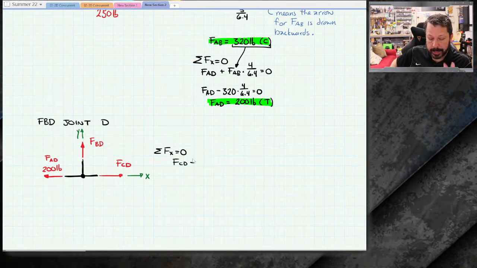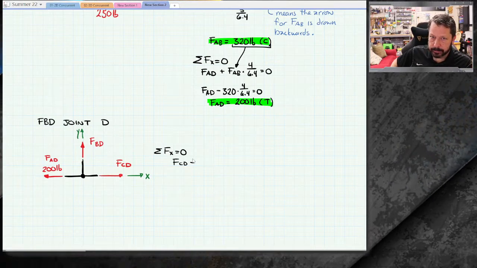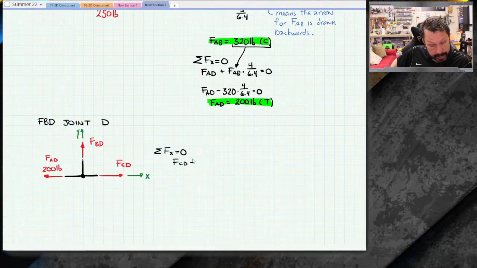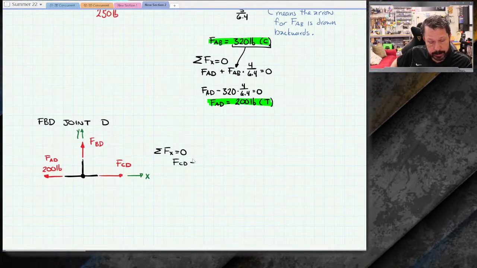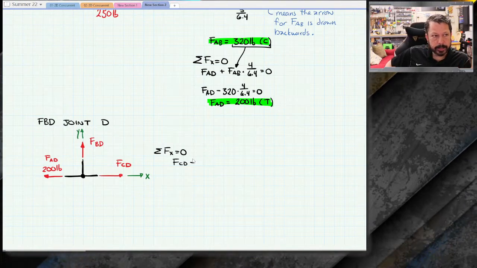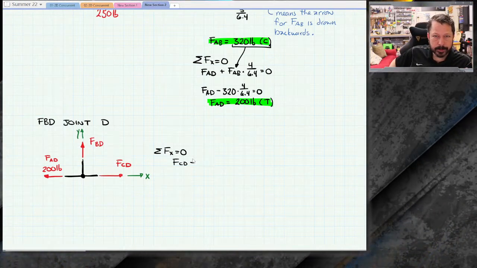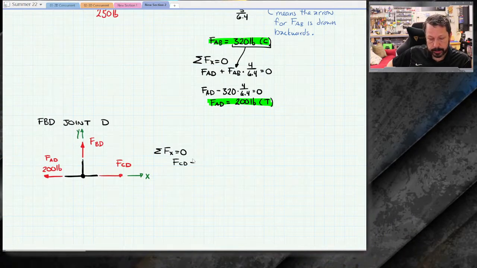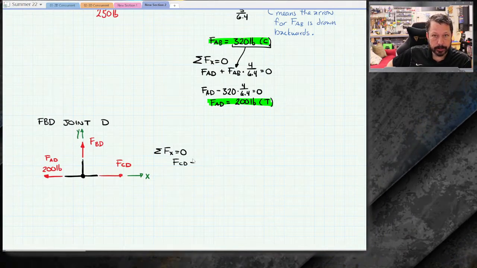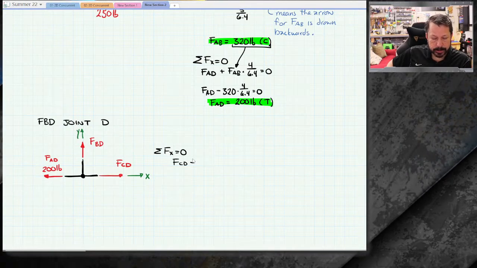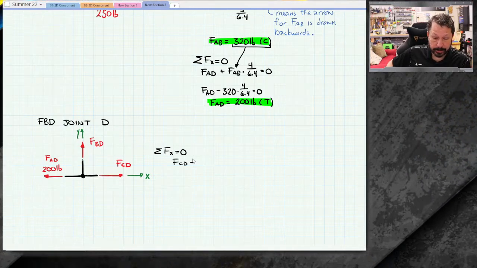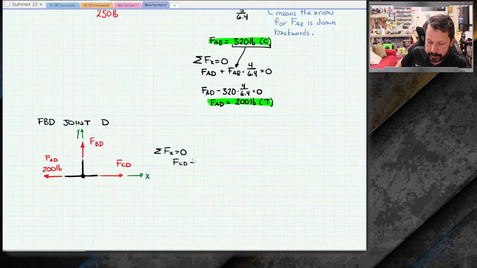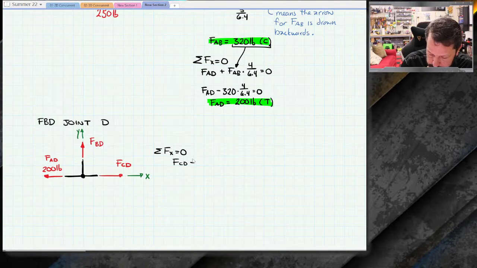So even though AD is a positive tension, as far as tension goes, it's a positive sign. In the x direction, it's going to the left. So you have to keep these separate, that tension is not automatically a plus or a minus or anything, particularly when you're doing forces in a certain direction. It's which way is your arrow going, and my arrow is going to the left. I just wrote the x-axis is positive when it goes to the right, so this is a minus FAD.